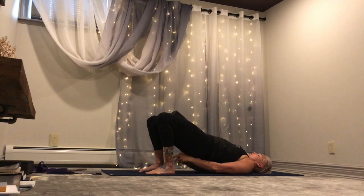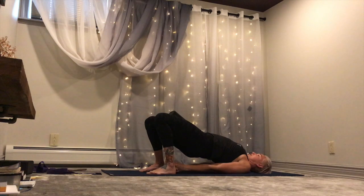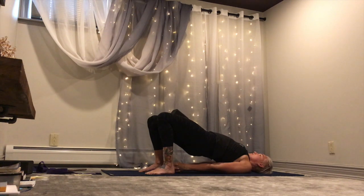What you can do is rock left to right once and then try to tuck your shoulders underneath your ribcage. So those deltoid muscles, try to roll them underneath. Keep pressing the triceps down, lift the chest. And isometrically press the feet down and forward to find a little more space.